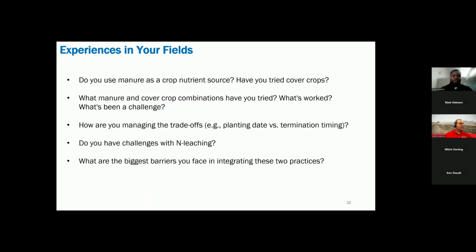As we conclude, we'll be interested to know if you have any of these practices on your field: if you're using manure, the timing of your manure, whether you do the fall application, a split application, or a spring application, if you're using any of the cover crop species we mentioned, or trying perennial cover crops or just sticking to annual cover crops. All right. Thank you.